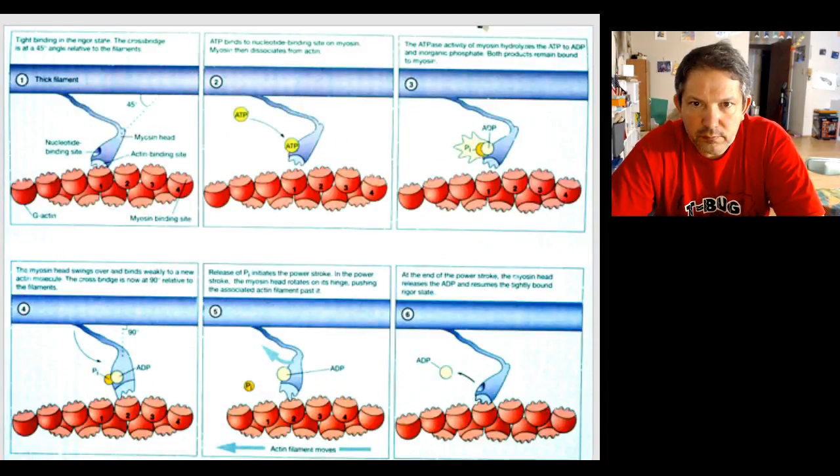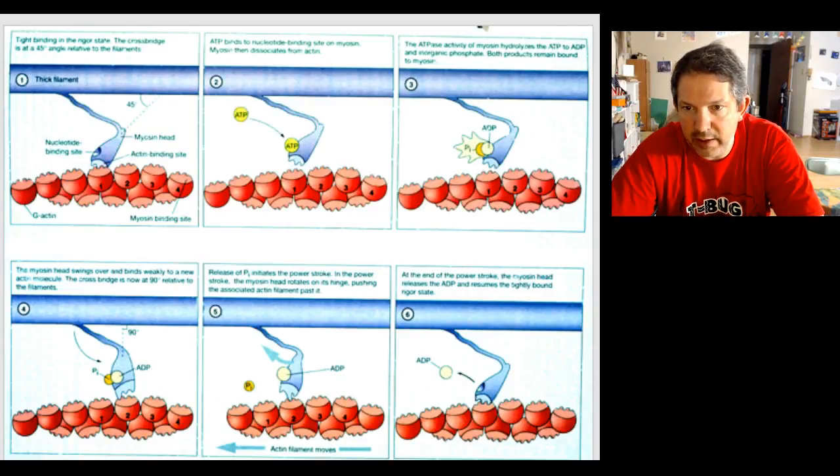So, bind and ratchet, get a new ATP to release, and spend the ATP to get into the ready position. If it binds again, it will ratchet and release the ADP, and there it is. This is kind of the final state, and this is contracted, right? It pulled already, and it needs a new ATP to let go and start over.